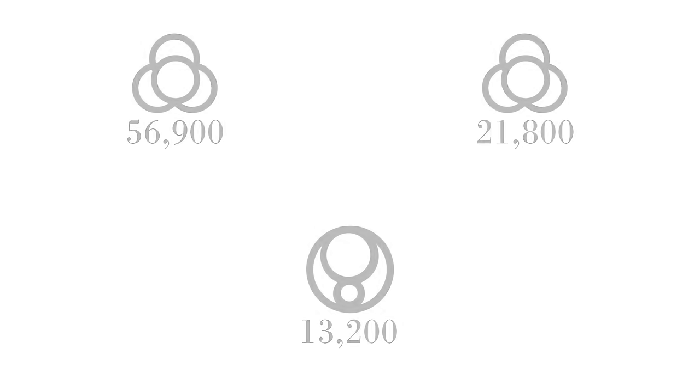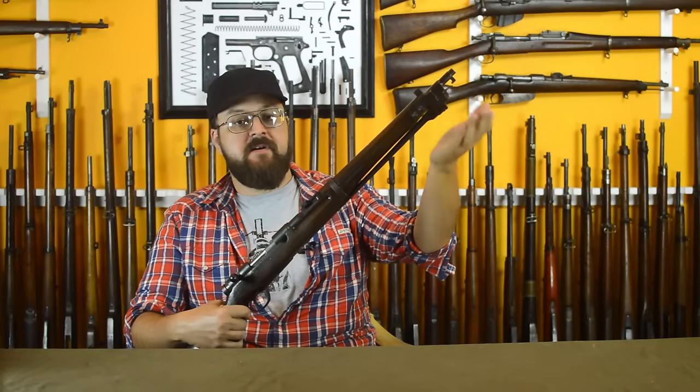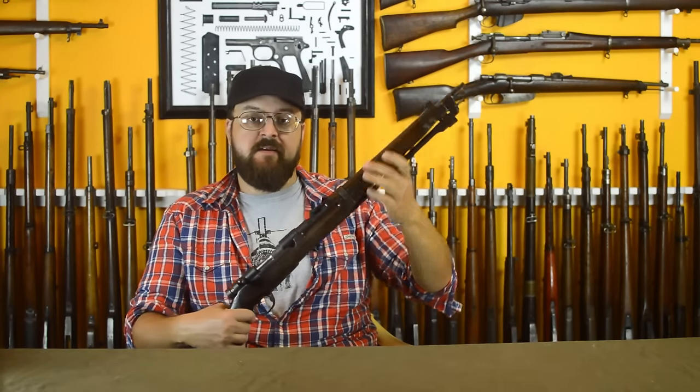Now, there would only be three arsenals. Good old Tokyo Artillery Arsenal, Kokura afterwards, and Nagoya. Tokyo Artillery Arsenal would produce roughly 57,000, Kokura would crank out roughly 22,000, and Nagoya would crank out roughly 13,000. As you can tell from these figures, the Type 44 is somewhat uncommon compared to the long rifle and standard carbine. The Type 44 didn't see a lot of changes except up here on this actual housing.